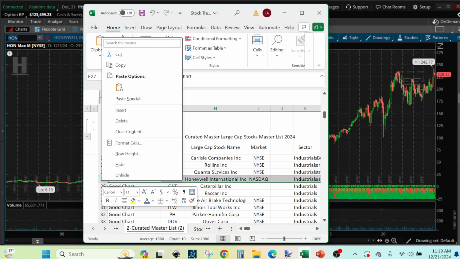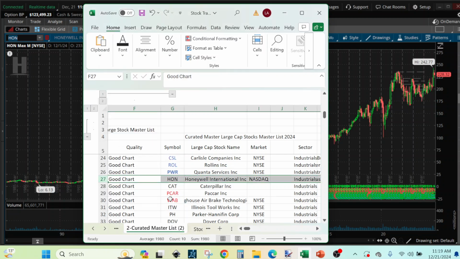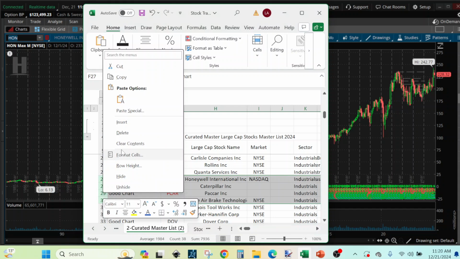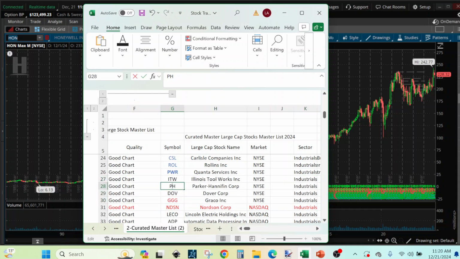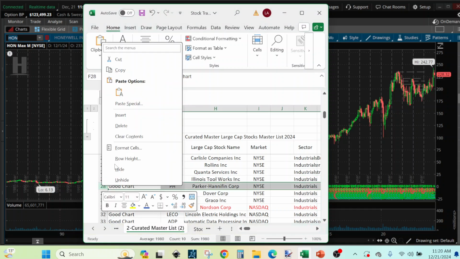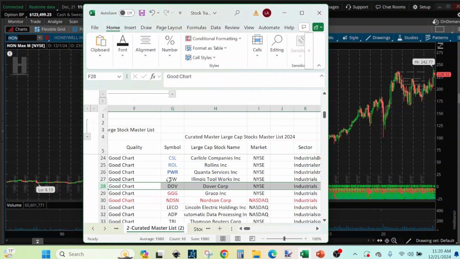Cats, let's take more than one. The next few, we analyzed them already. They are in our existing swing trading watch list. So let's take them out of here because we analyzed them and some of them made it to our list already. PH is in our list as well, got analyzed already. So let's take this one.